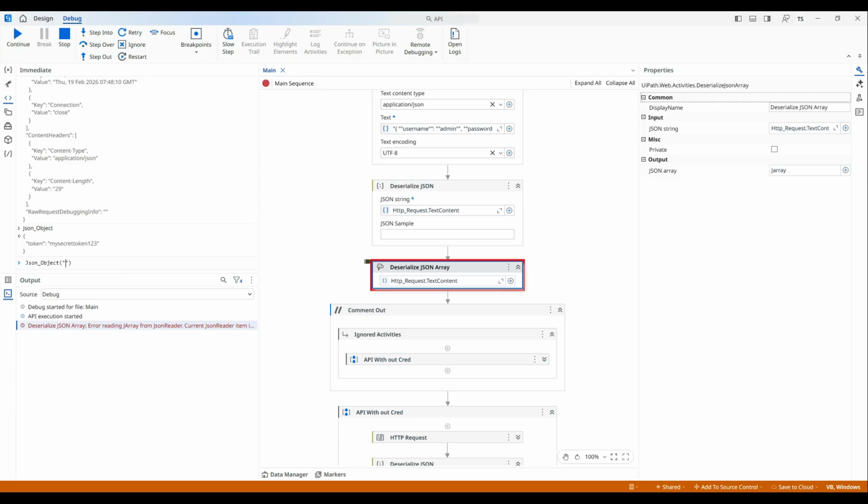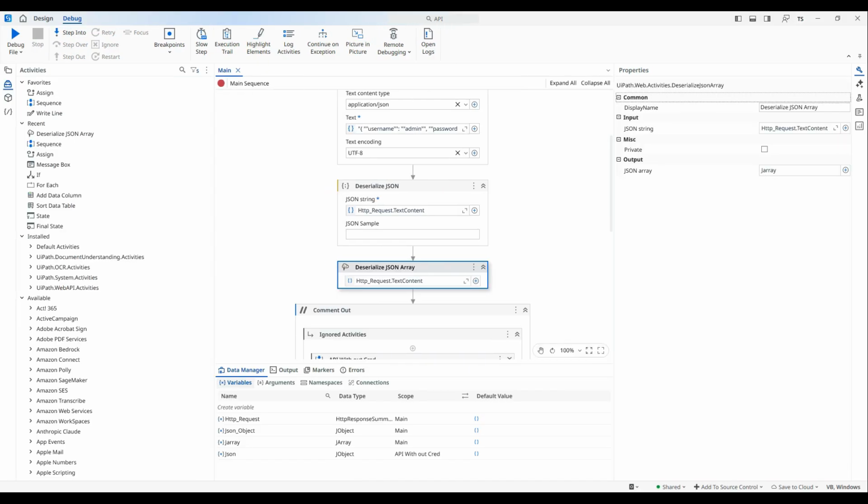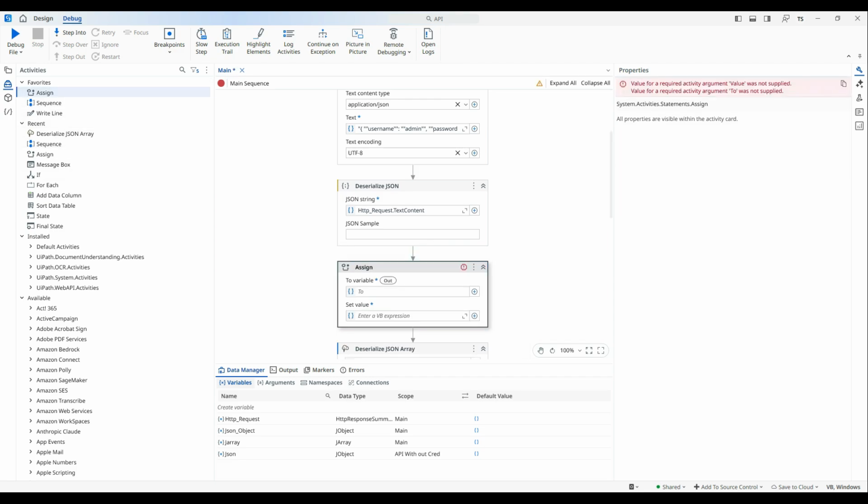After this, for the JSON object of token, just give the token. We'll see what it gives. We can see I got my token. This is the final part where we are saving it to a variable. Just go here and I will put one variable, or you can use it directly. Right now I will go with one variable. I will make this token, and pass the data here. That's it. It will create the token.